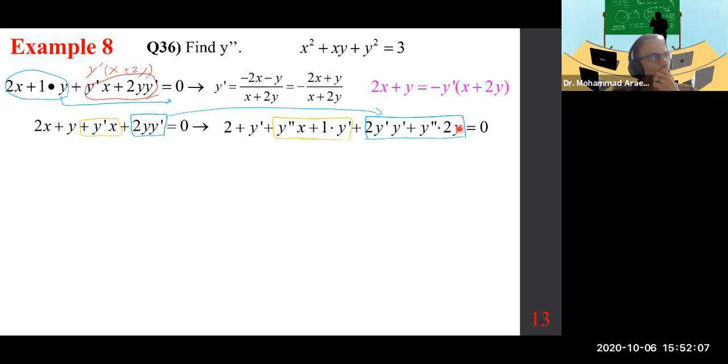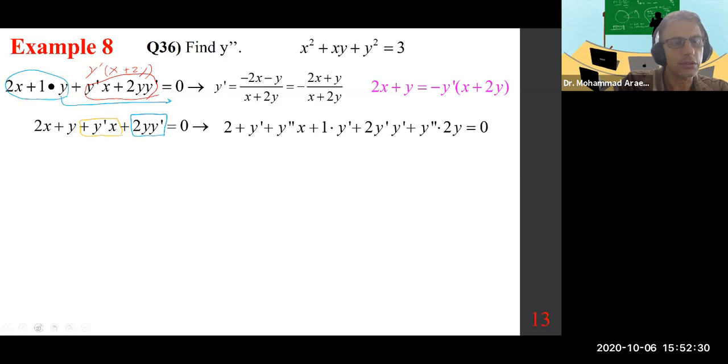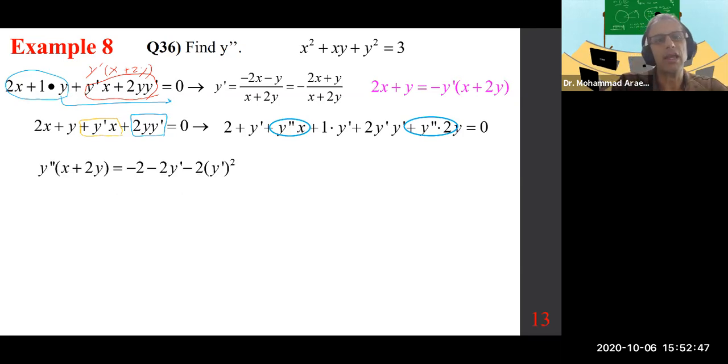So let's do algebra. Every step from now on is algebra. Okay, so I showed you how that thing works. Let me erase this. I'm going to erase this. And all I'm going to do is just to do this, so you know which one is which. Now we put these two together because y double prime is in common, and we factor out y double prime. You get x plus 2y, and everything else goes to the other side.